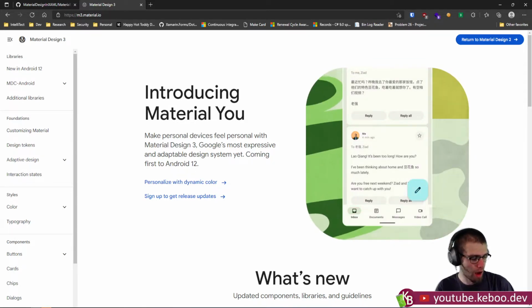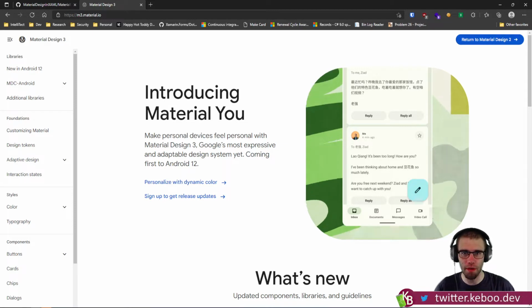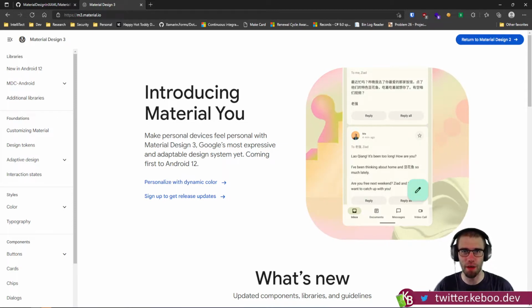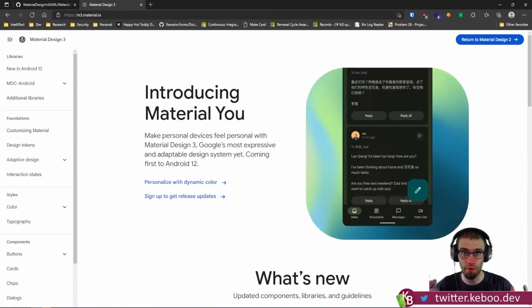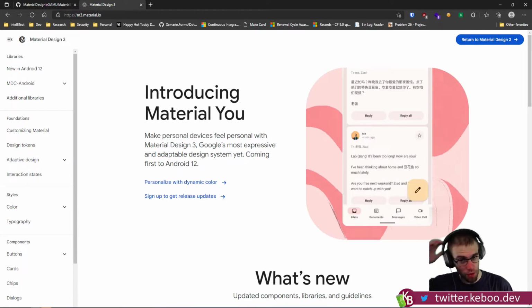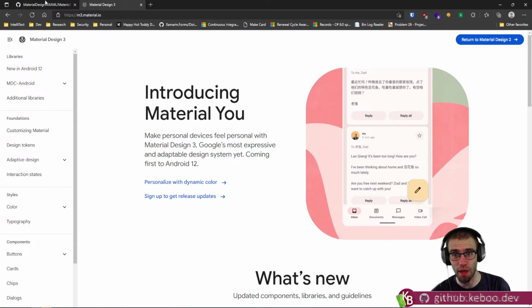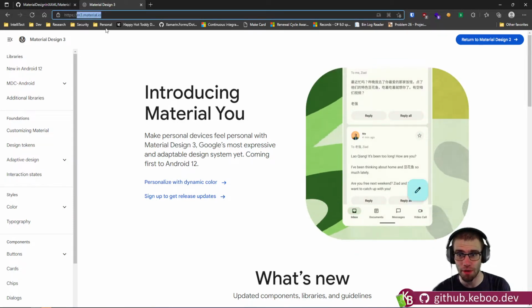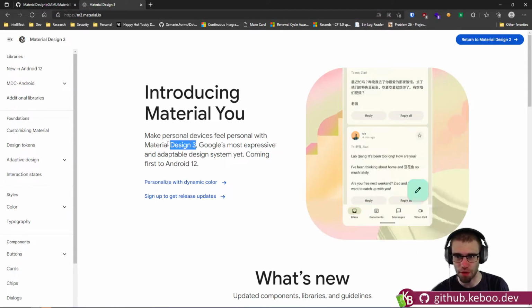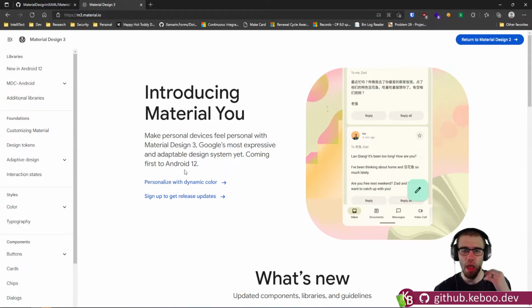Because the Material Design spec has been sort of a living document, version 1, version 2 that came out just kind of happened and they got blurred together. This one is a brand new site, m3.material.io. So they're explicitly calling out this is version 3 of it.